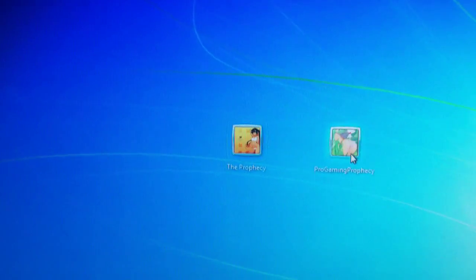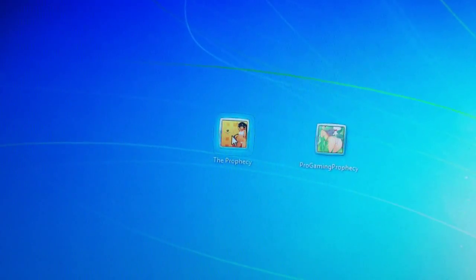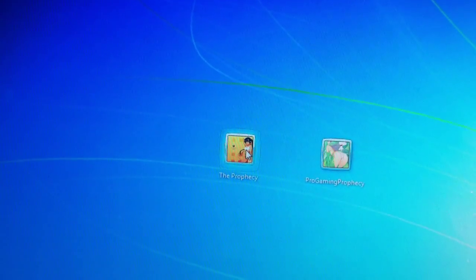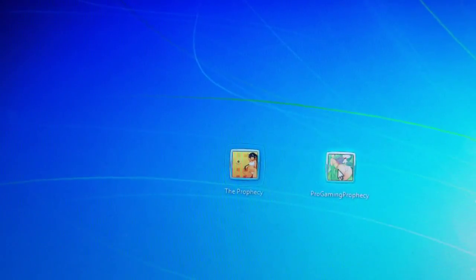Now you can see your user again. Most of you have one account, and this is why you're stuck with this virus. I already have a second account. It's my backup account now, in case I ever get this ICE virus again. So let's just go ahead and click on your first account.